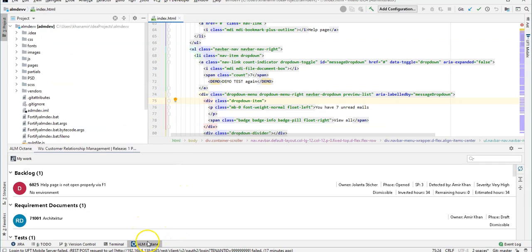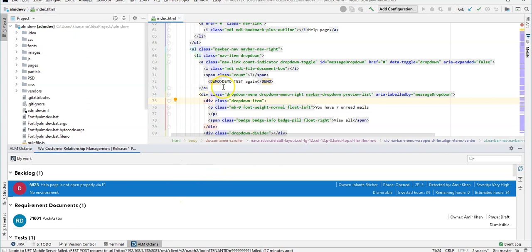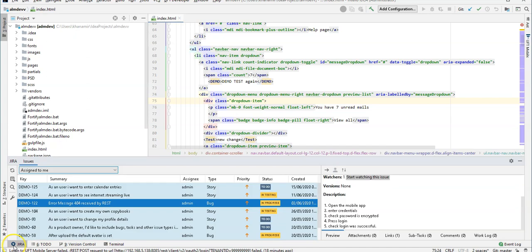In the IDE, usually Micro Focus provides a plugin for ALM Octane. So if developers are directly integrated in ALM Octane, this is then a no-brainer. They can use this plugin and copy the commit message and work against the code directly using this plugin. But sometimes it happens that the developers are using the Jira IDE plugin and commit the code changes against the issue ID of Jira. So let's remove this for now, and we go to the Jira plugin.